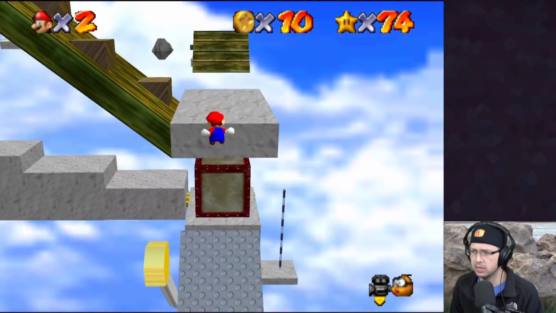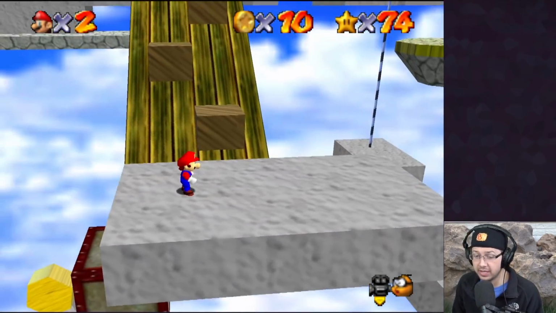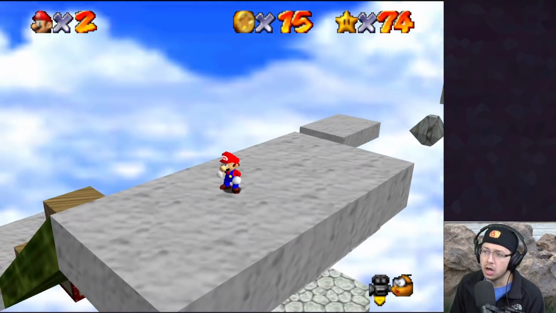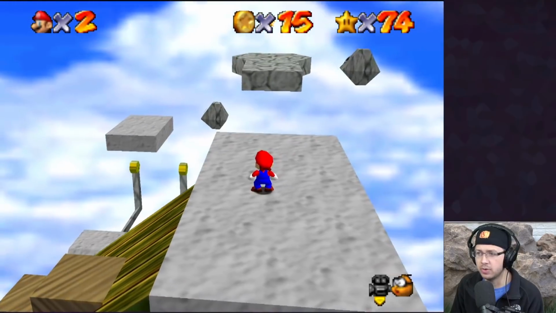Oh my god. Come on. Oh, I got it. Okay, I don't even have... That's good. I don't even have to wall jump for it. That's actually really nice. Are you kidding me? Oh my god. I think I see what I have to do.